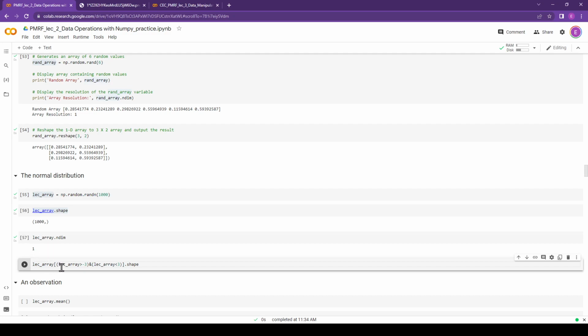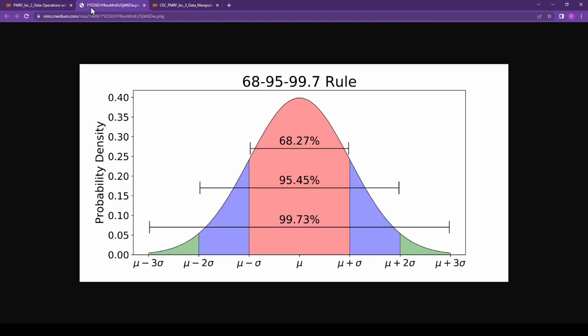Now this next cell I have given is for another operation actually. What I'm doing here is, I've told you this is a random normal distribution. So I'll just show you a picture. If it's not visible, tell me. This is the normal distribution curve actually, the bell distribution, the bell curve.